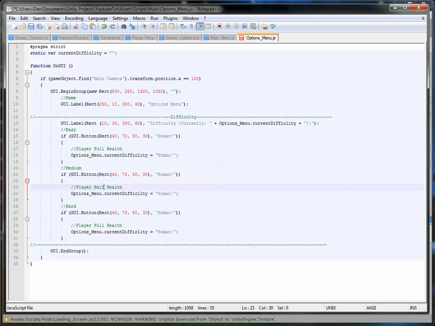Player half health. So we want to move this down, so the X and Y axis is all good, but what do we want to move it down by? I'm going to move it down by 40, so I'll say 110. And so it'll bump it down and give it some space. And what skill level is it going to be this time? We will call him Emperor.